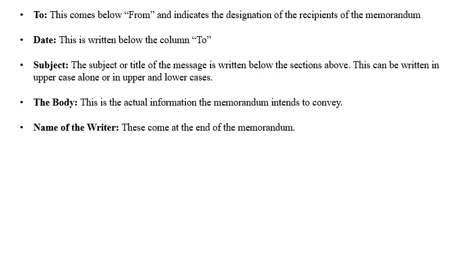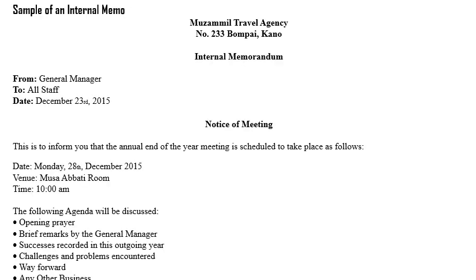The date is written below the To column. The subject or title of the message is written below the sections above. This can be written in uppercase alone or in upper and lower case. The body is the actual information the memorandum intends to convey. Then the name of the writer comes at the end of the memorandum.